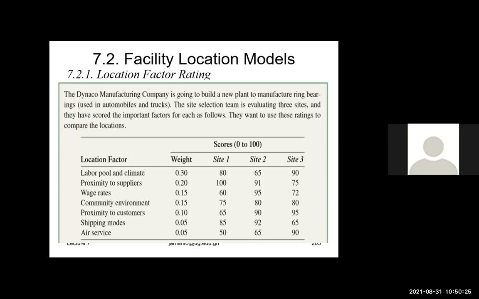So with the first one, I'm done. Okay, what did you get for the first one? The first one is 77.5. 77.5. Who has done it for the second one? Okay, one of you should do it for site two, and another person should do it for site three. Let's get the totals. Under the column, site two weighted score, site three weighted score, yeah?